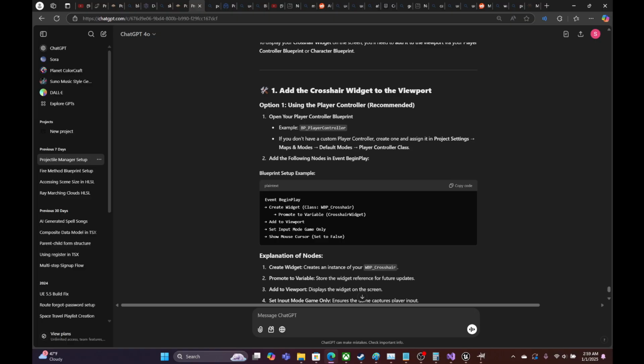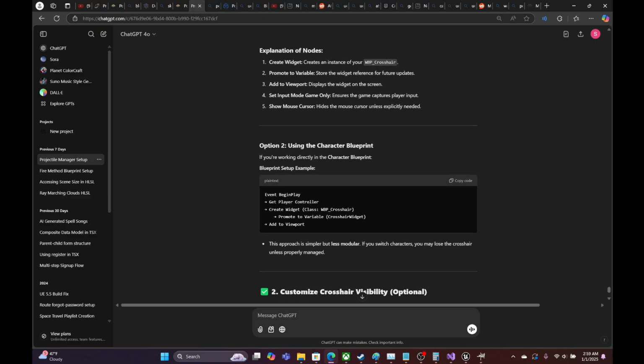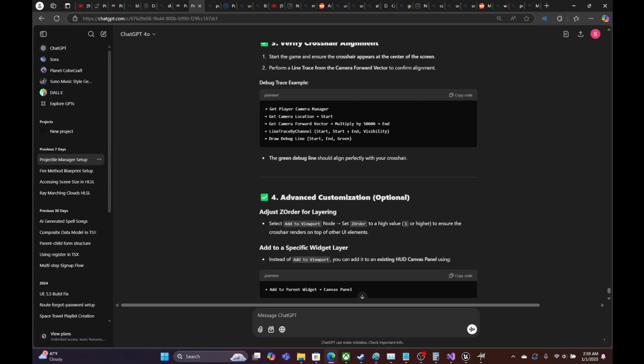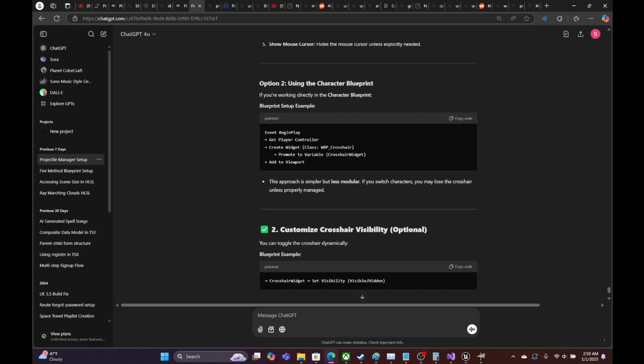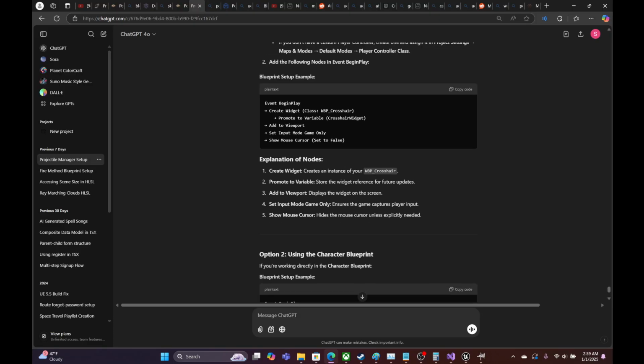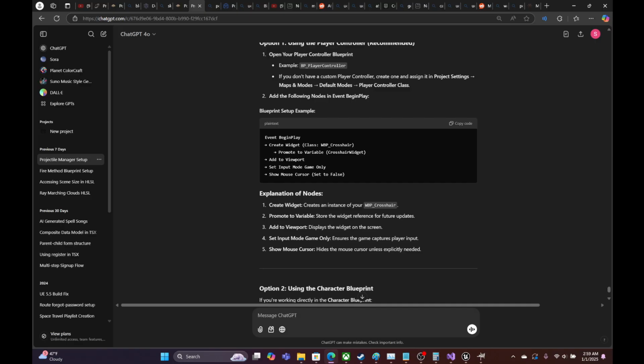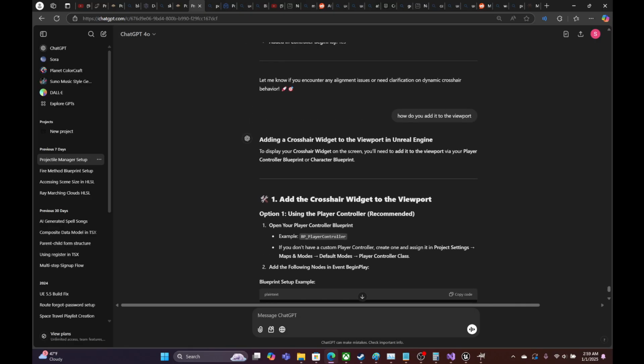Yeah, we've got that already. Find nodes and event begin play. Yeah, the crosshair widget to the viewport.